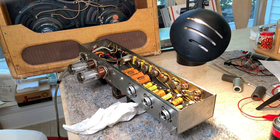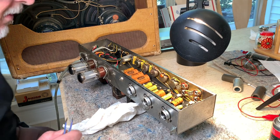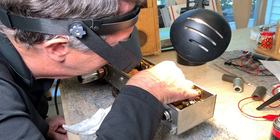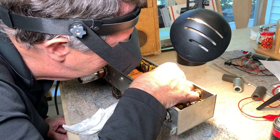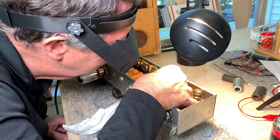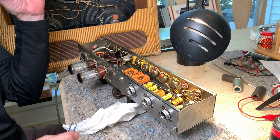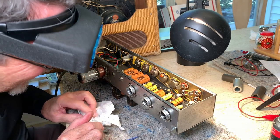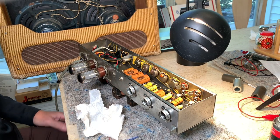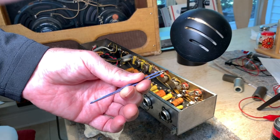All right, we're going to pull this little piece of plastic or phenolic, whatever it is, out of there and see why it's there. I have no clue. I've never seen that before. Wow. Oh, shoot. I don't know what that was, and I'll find it. It just shot off somewhere. Here it is.